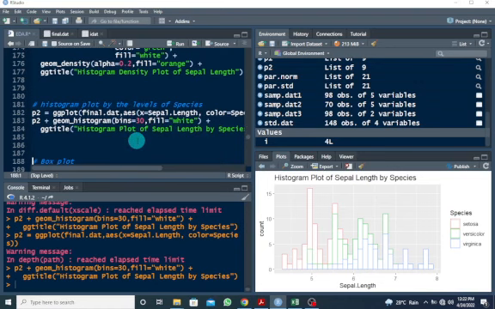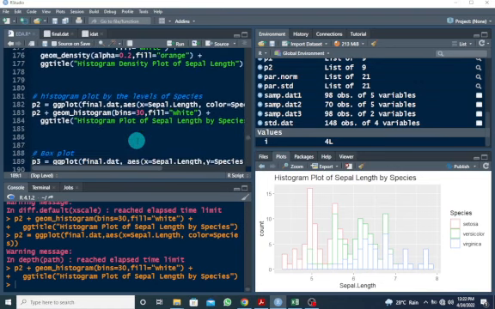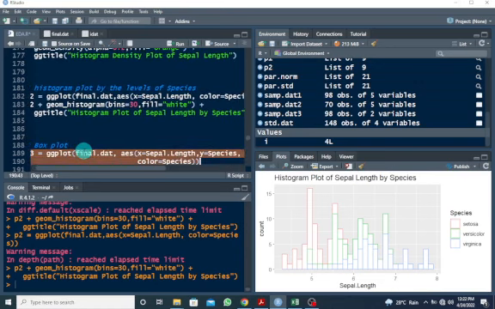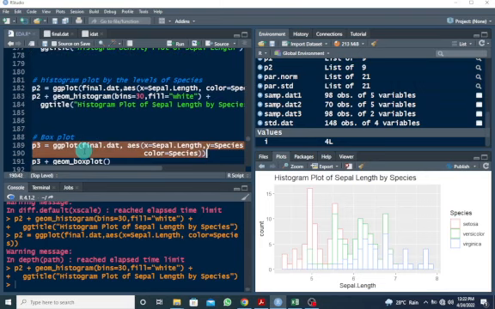So let's proceed. The next thing is how to get a box plot using ggplot. I'm going to get my ggplot. My x coordinate from the aesthetic mapping is going to be sepal length. My y coordinate is going to be species, right?